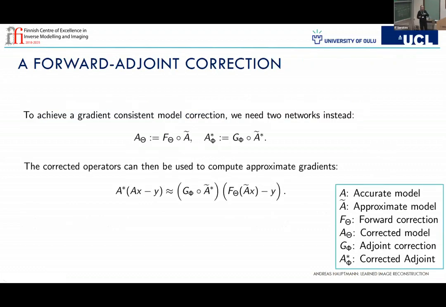So we don't just correct the forward, we also correct the adjoint. So that's what we ended up with. Now you see it's starting to get larger here. So now we have not only a correction of the forward, a corrected forward model, we also have a corrected adjoint, and as a composition, especially now the network comes after the adjoint is applied, so to correct actually for the range.